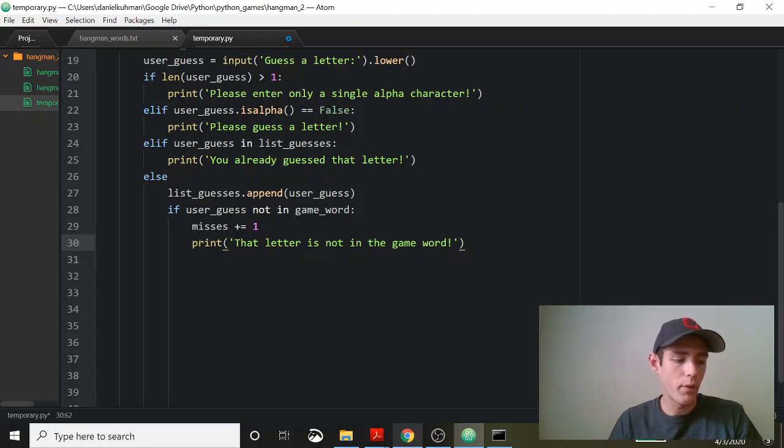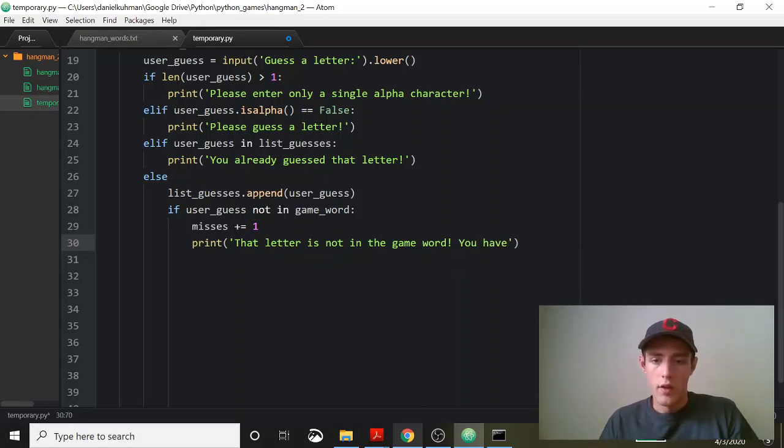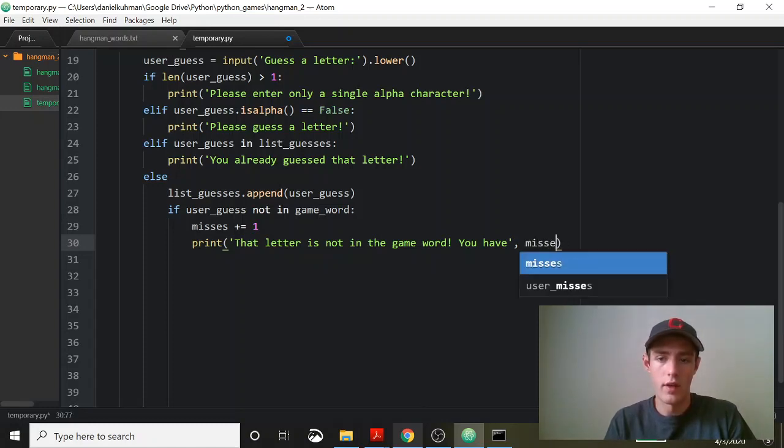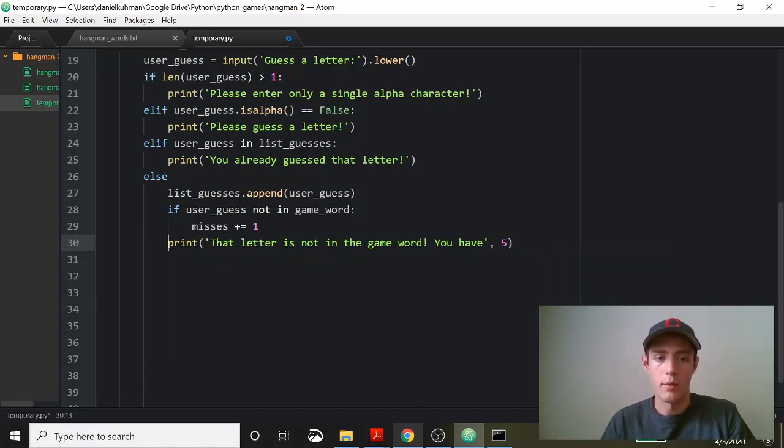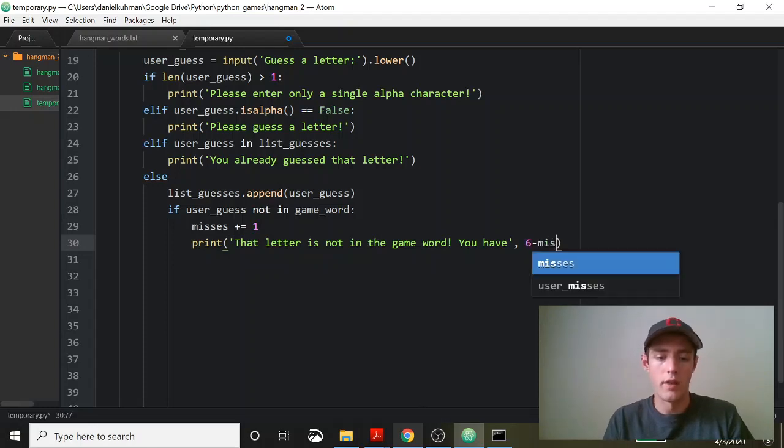And then we also probably want to give them how many misses they have. So we'll say you have 6 minus misses.